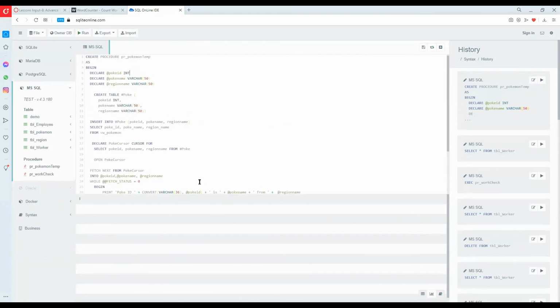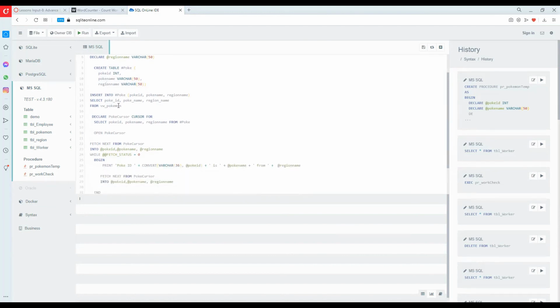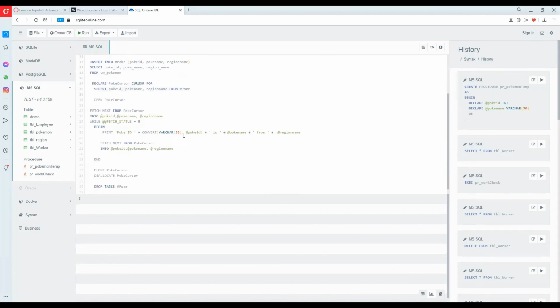Now here is the complete code. PR Pokemon temp, three variables: Poke ID, name, and region; temporary table Poke, having Poke ID, Poke name, and region. Insert into our temporary table the data from our view Pokemon. Next, we create our cursor using the data from our temporary table.